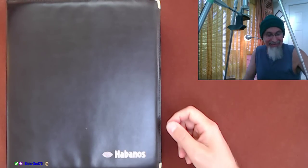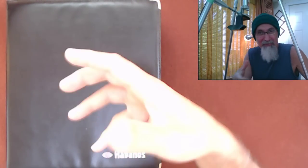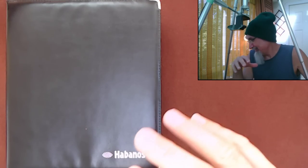Hope you're doing well. And there's a couple other things I have here that if we get a chance, I'll show you. One of them is a little wooden menu that I showed you guys in a previous live stream. I thought I'd show you a close up before we dive into the catalog. It's basically a listing of all the cigars that they had under the different brands and trademarks that they produce cigars, and they were produced in different factories, and there's a code to them, and I believe some people have broken the code for the naming of the cigars, or the code that Cuba uses on the boxes and whatnot.